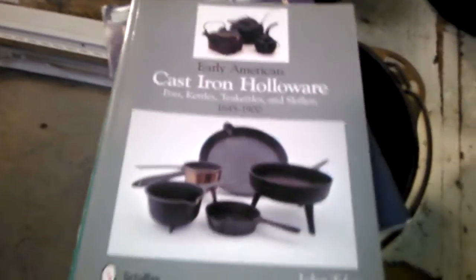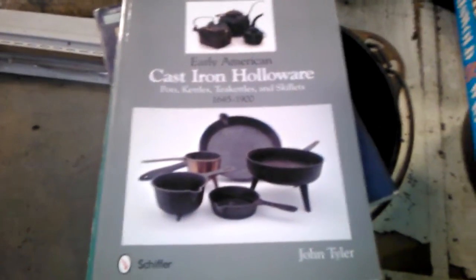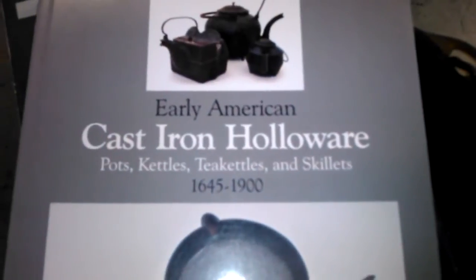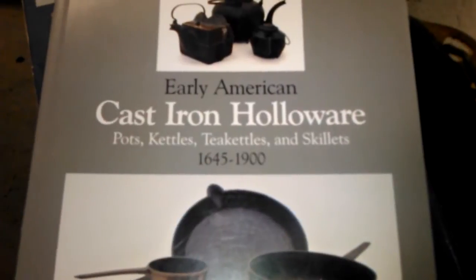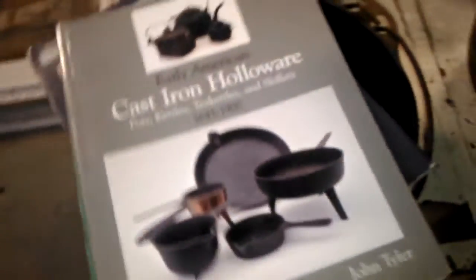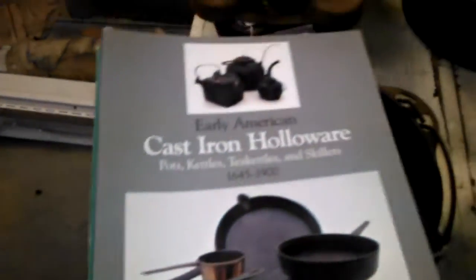Now, here's a book that is absolutely, if you're a collector and you're into other cast ironware, this book will help you identify the old cast iron. As it says, early American cast iron hollowware. Pots, kettles, tea kettles, and skillets. And them are the dates for it, as you can see. And it's by John Tyler. And it's a very good read, but there is no price guides in this. This is just a straight IDing book right here.